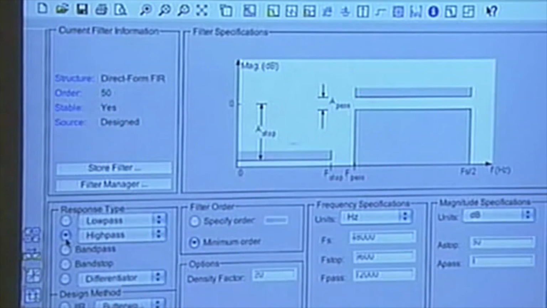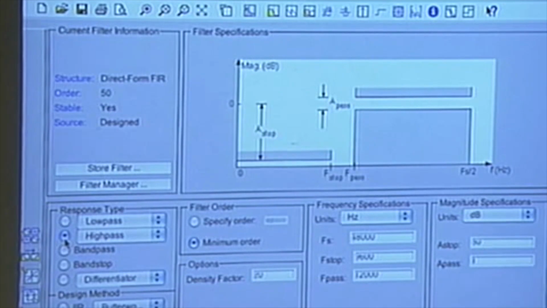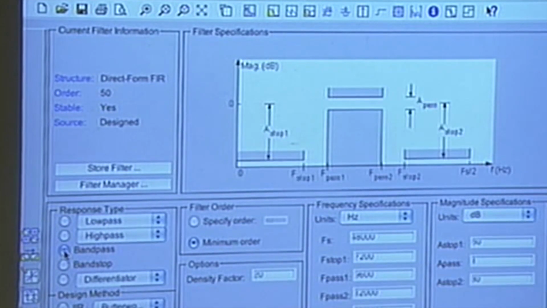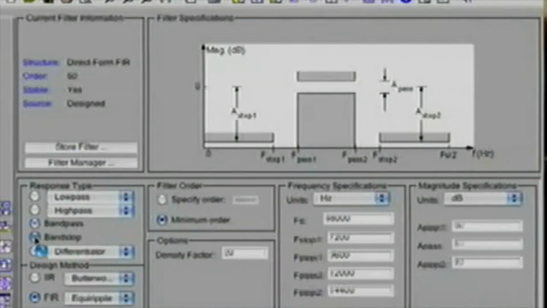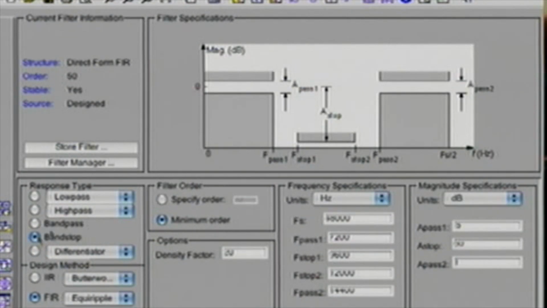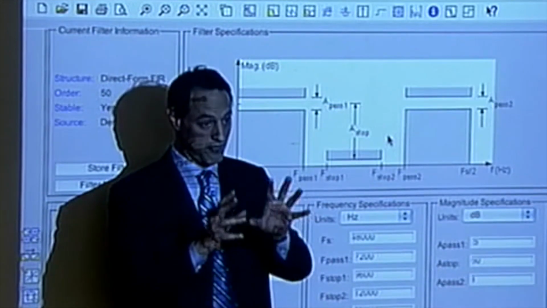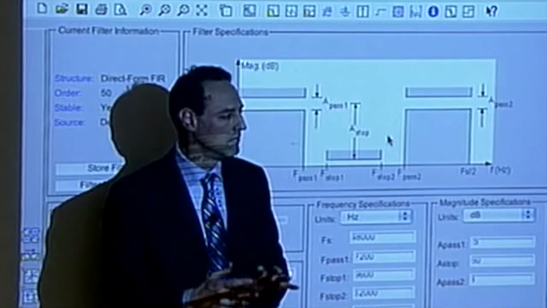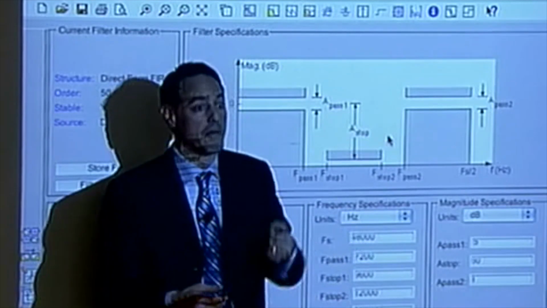So there's a high-pass filter. There's a band-pass filter. There's the band you want to pass through. Band-stop filter. You want to stop a band from going through, right? So a band pass is say let one band through. A band stop is take a set of frequencies and kill them, right? Denoise in some sense. Maybe you have a signature.